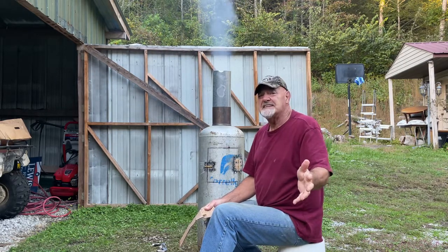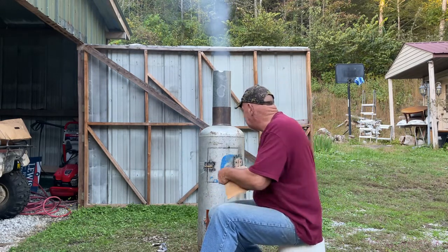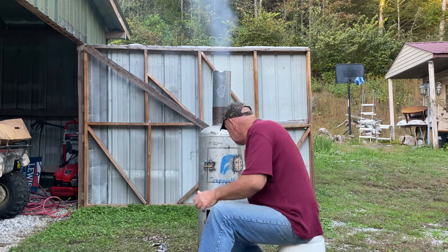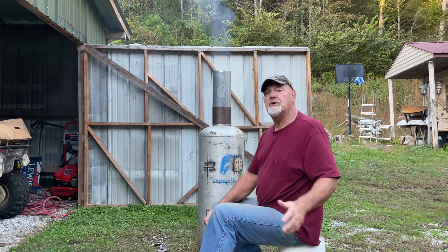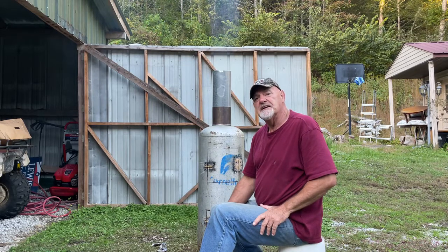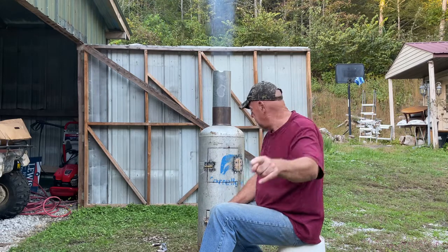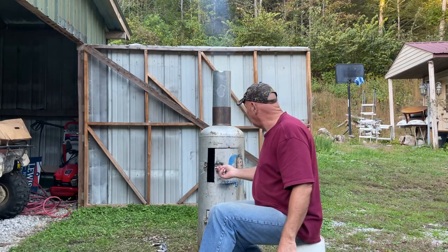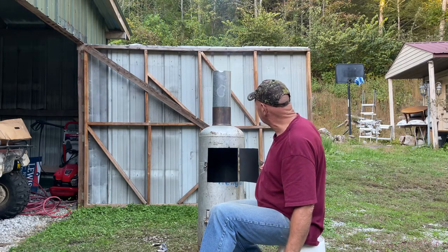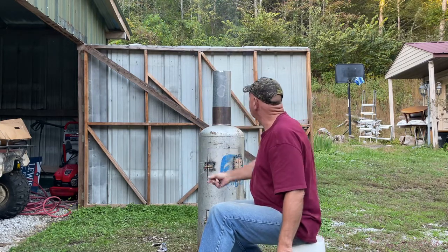Now, it might be possible for you to find one now. It's getting late in the season. It's almost time for the snow to start flying. Well, I'm gonna be honest with you, you might have trouble finding a good stove, but why not just build it yourself? You can see that mine is working. Let me open you the door and show you the smoke. Look, the flame is shooting out.